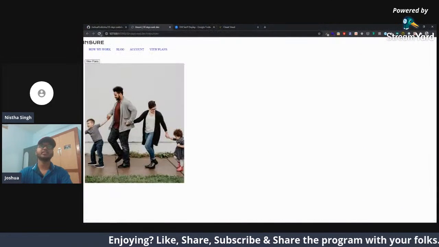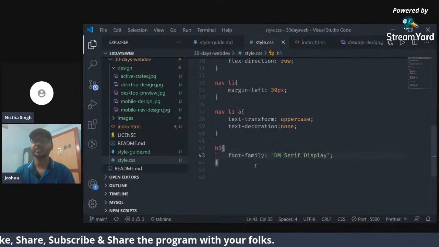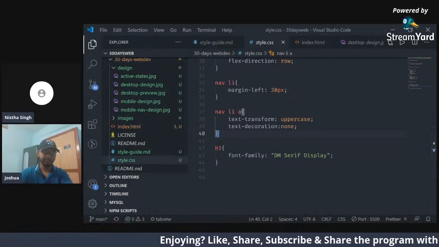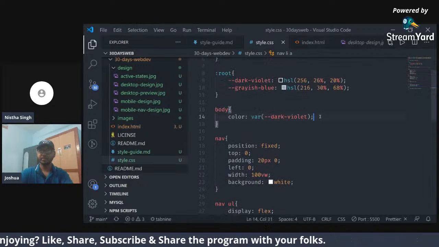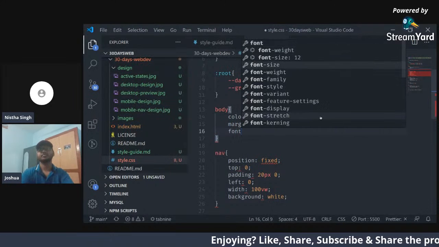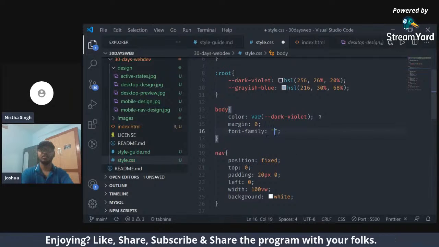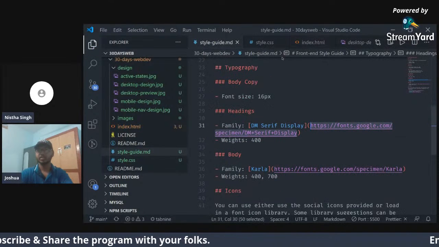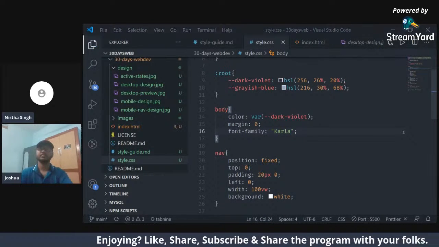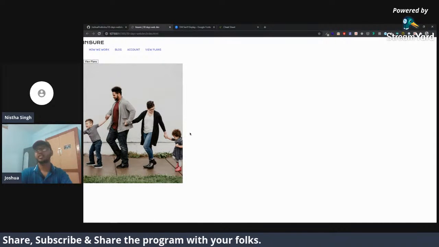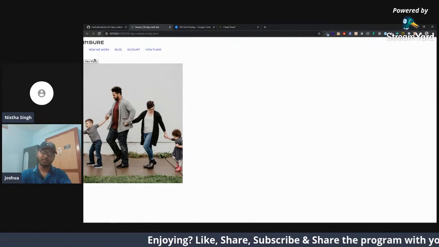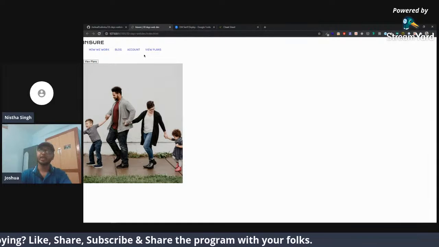Let's see if it is affecting over here. Okay, we have something, because yeah, it was hidden, right? So let's give this hero section some margin. So margin should be 0 and the default font family is this one, Carla. Carla, where is it? Yeah. So now we get that. It is shifting towards this side, right? Okay. So now this heading is behind this thing. Okay. Now what we have to do is bring that out.